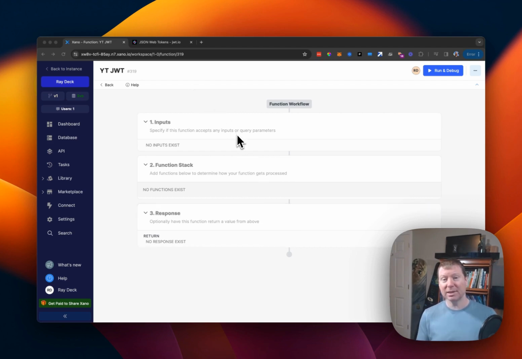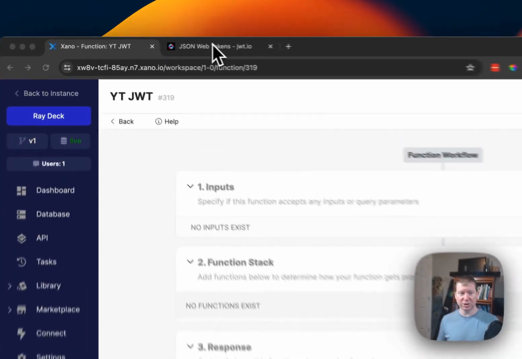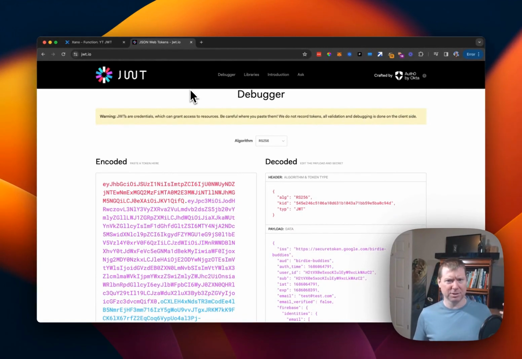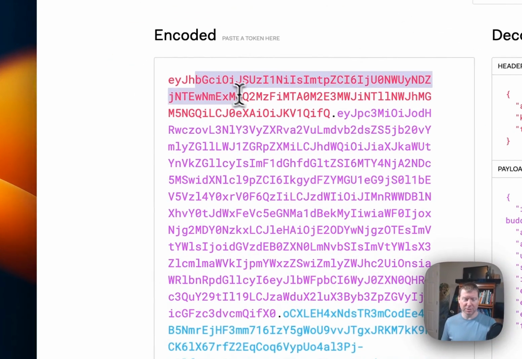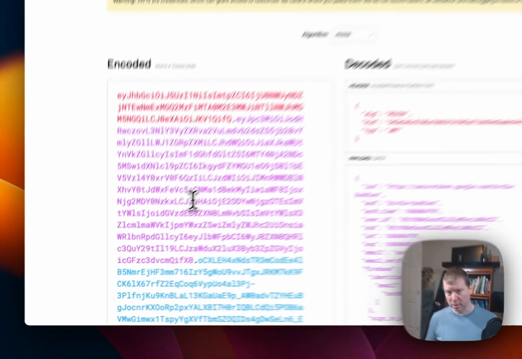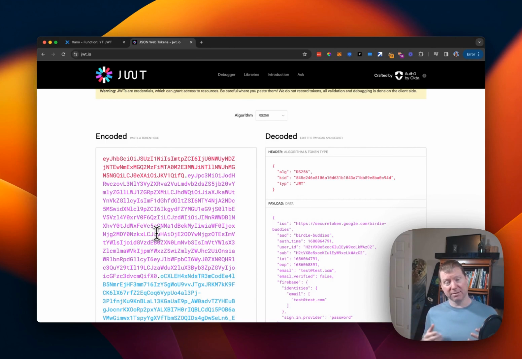So let's start by looking at what a JWT, a JSON Web Token, looks like. There's a wonderful tool called JWT.io, which I think is by Auth0, that will let you just take it apart. You'll find that they're almost always encoded strings using letters, numbers, and so on. This is an encoding called base 64. They take the original bytes of the signed payload, and instead of giving you the direct bytes, they turn it into uppercase and lowercase letters.